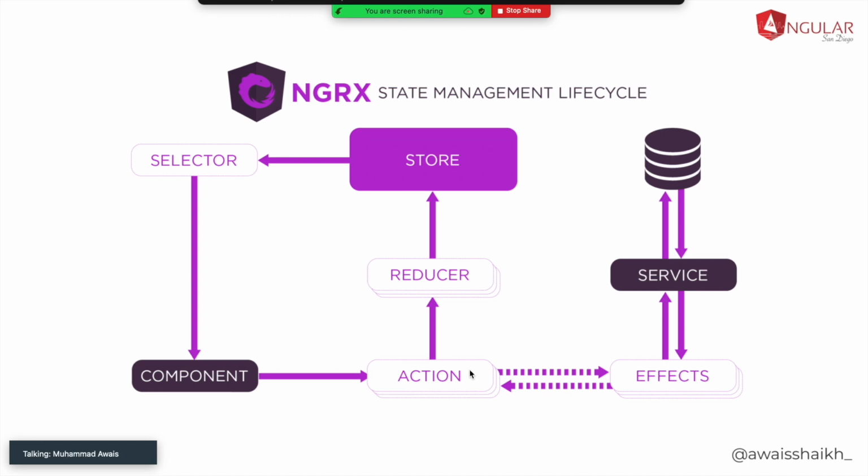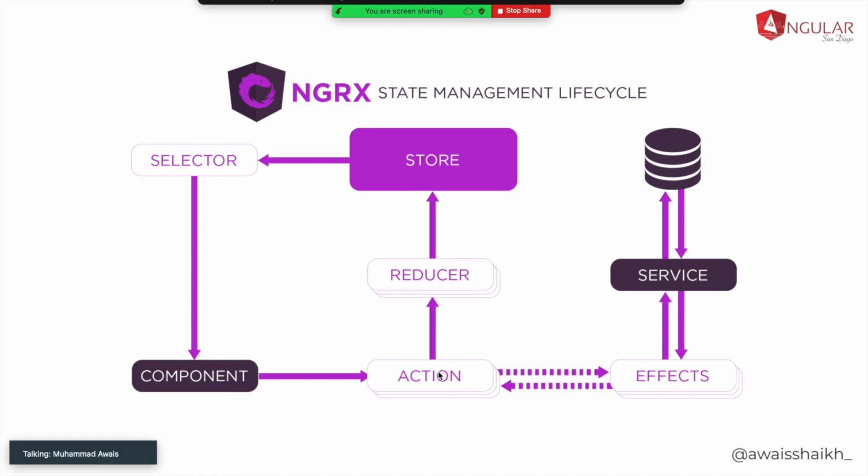Actions are things like, assume that I have a component, and as we previously discussed in the simple image of the list item in the cart scenario, I have a list item, and on the list item click I want to add that item into the cart and update the cart count. That action should be performed or bound on the list item click. So when I click on the list item, it dispatches an event.